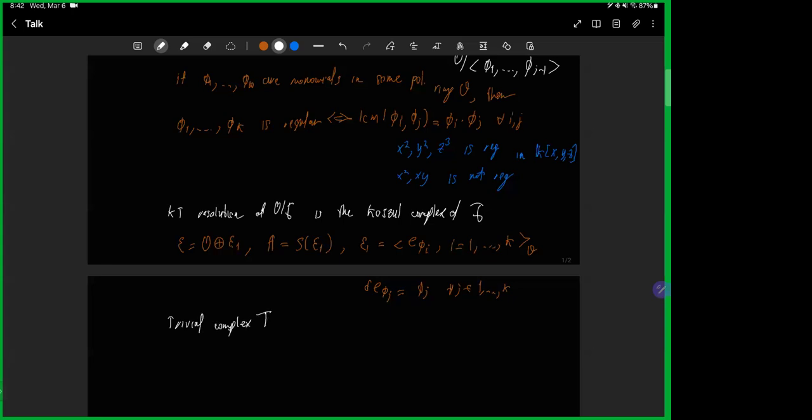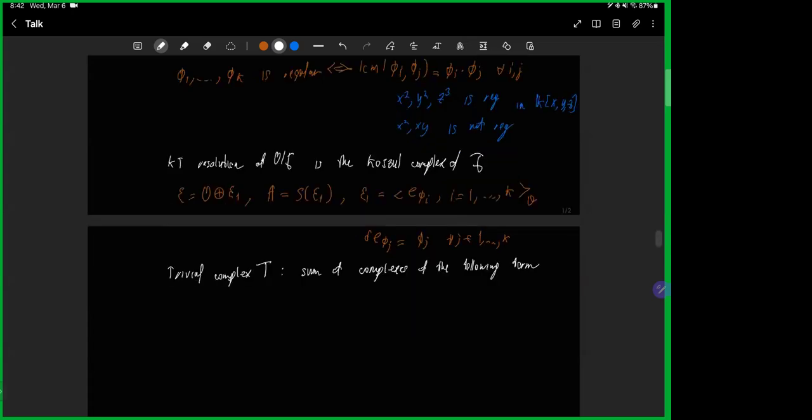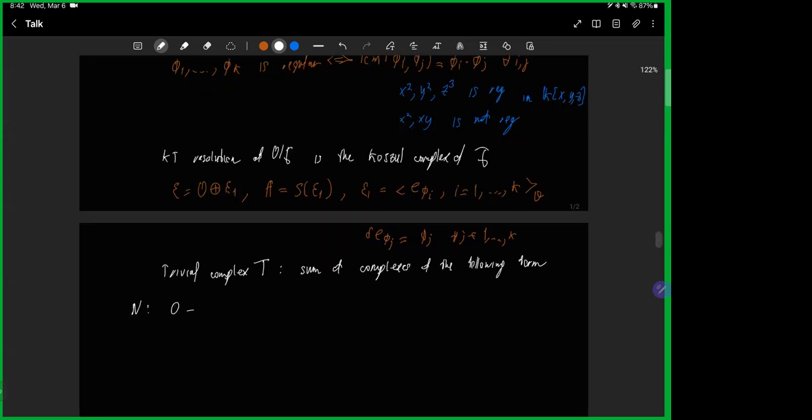Let's call it T. It is just a sum of complexes of the following form: 0, O, identity, O, 0, and we can have any direct sum of such complexes, you can shift the degree and so on.